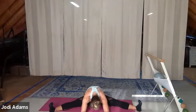We're going to take those legs out into a wide straddle, flexing those feet to start. Take a nice deep breath up and flat back towards the center. Keep that hard flex on those feet. And I want you to drop those hands and drop those forearms or chest. Feel a little bit of a deeper stretch.